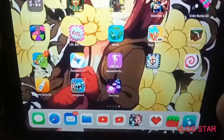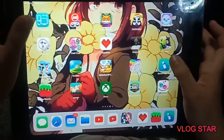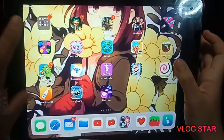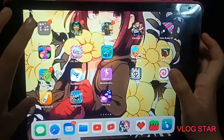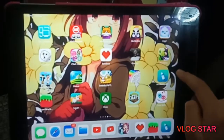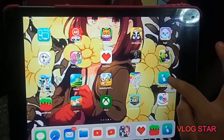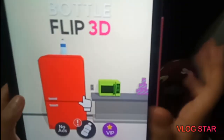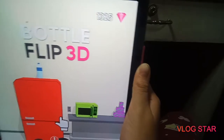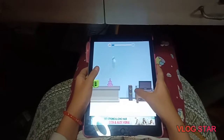Game called Bottleflip also, and there's two games, and then there's the difference. The background is with green and blue, and then this one is orange and yellow, and there's a water sign there, and then there's like blue there, and then this one doesn't, and then this one is thin, this one is flat. This one is the background. So the basic rule is to keep the bottle jumping and jumping.